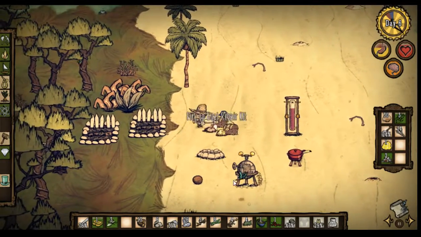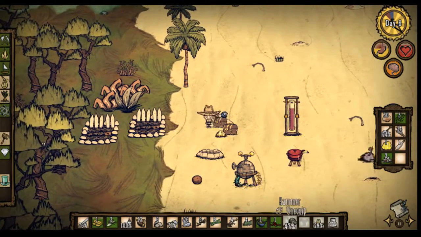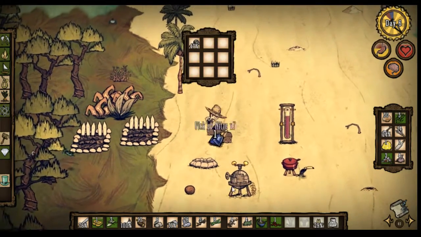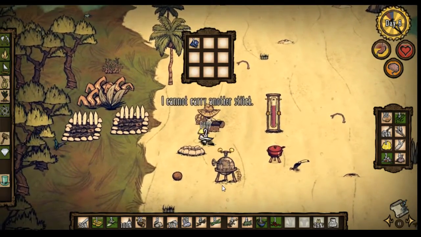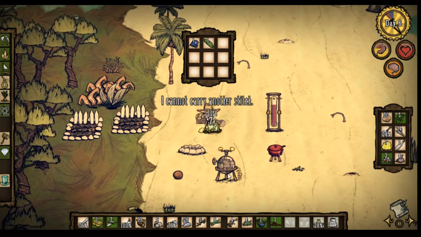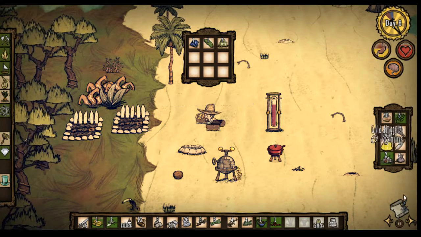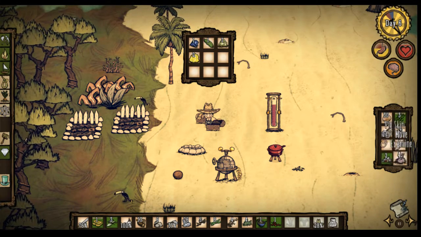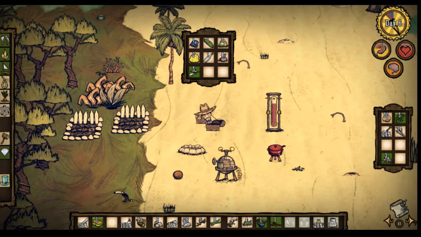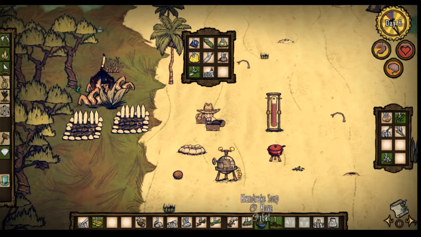Oh, shit! Don't do that. Bad idea. Put that away. They play musical chests here. Okay. Now, just get rid of what I don't need to have on me at the moment. Put our seeds up. Boat repair can go up.